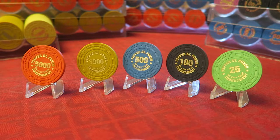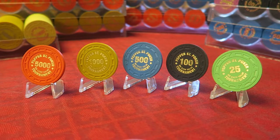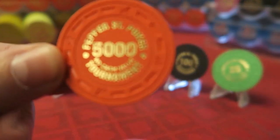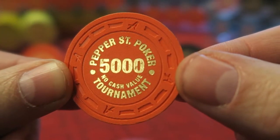Now, I know what you're saying to yourself. Dude, he's done these chips before. This is the Atlantic Club. I know that's what you're saying, but you're wrong. These are not Atlantic Club. These are my very own custom CPC hot stamps, very much in the style of the Atlantic Club. This is Pepper Street Poker hot stamps.